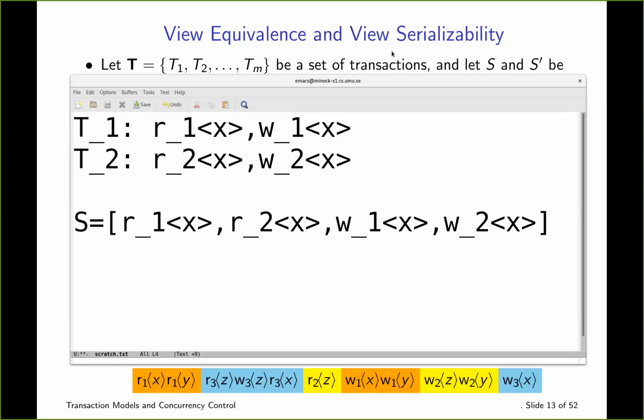Okay, this one here. If I want to change this step here with that step there, then it would make it a serial schedule. But the problem with that is that transaction 2 will actually be doing its read from the write of transaction 1. And that's not what's happening in this schedule here. So this schedule and the one where I take this and change with that are not view equivalent. And so no matter how I try, I cannot get a serial schedule out of this. So theory says that this is not going to be view serializable. I cannot make this serializable. So it's kind of problematic.